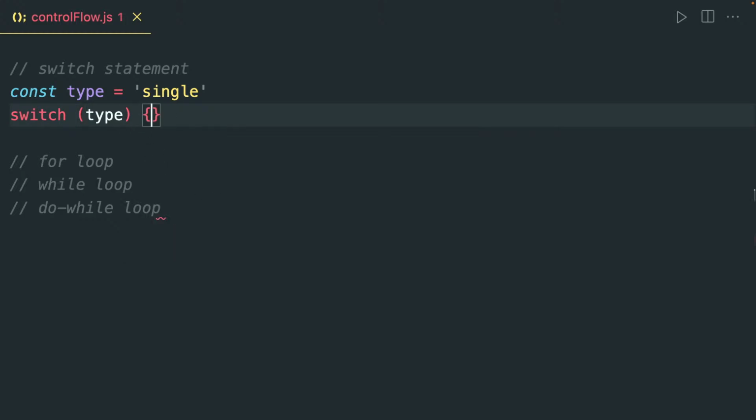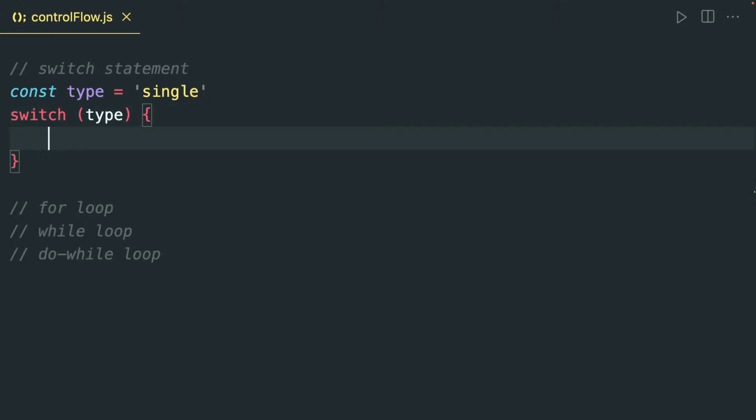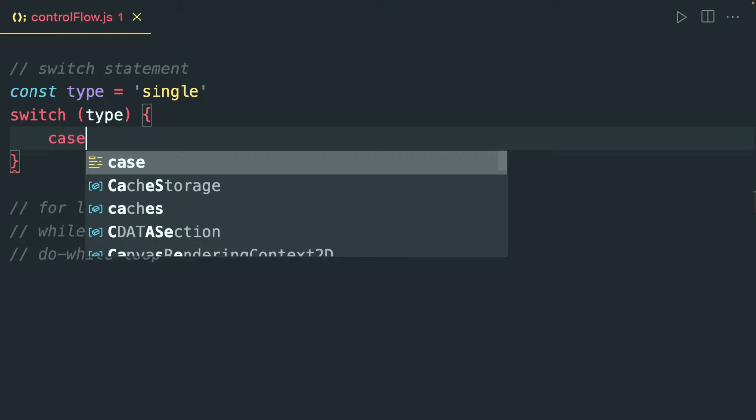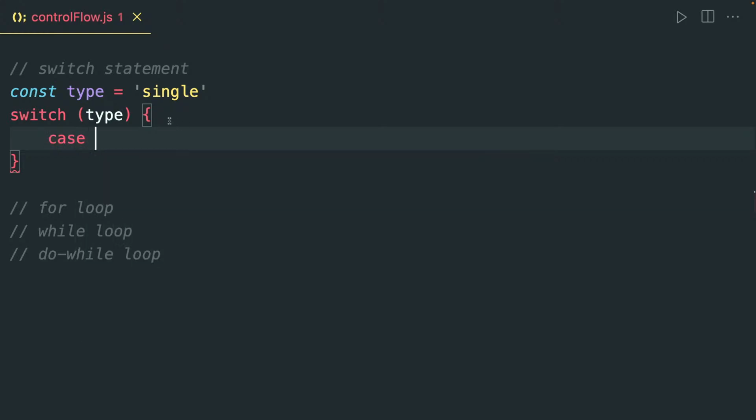After that we will write curly braces, then we will cover different cases with the case keyword. The case keyword will cover all the potential different values of this type. It can be multiple or it can be something else, right? So here we will be covering two types.